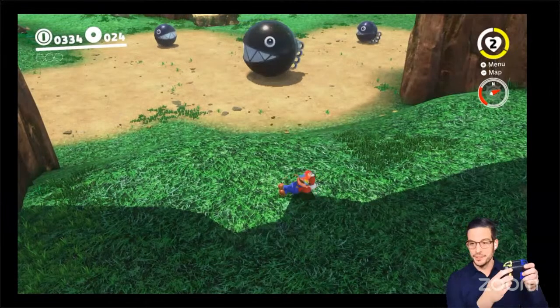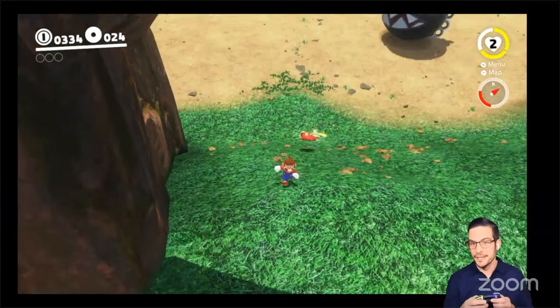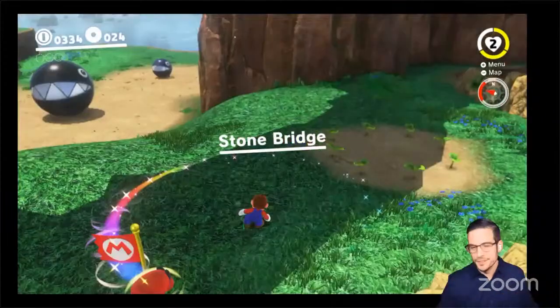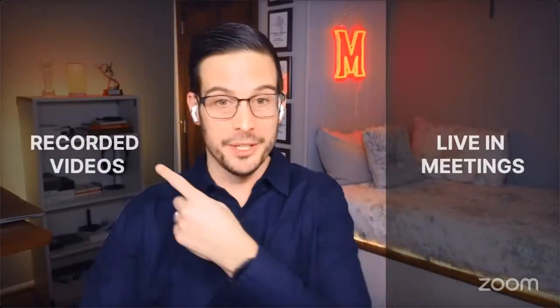Totally. I don't know if you guys have any, but I think of streaming as typically video gamers. So if you did want to, here's my Nintendo Switch, I can pull that in as a camera feed and I can play. That's me actually playing Mario behind me. So you can put a camera behind you, you can put a video game system behind you. It's really about whatever you want to show, you decide what you want to put behind you. And as I mentioned, you can use it live or you can actually take it and record it.